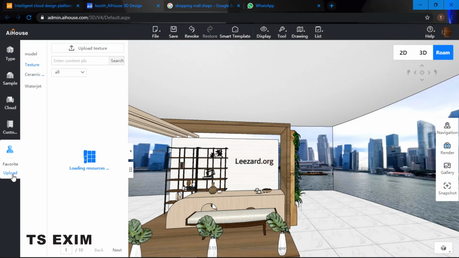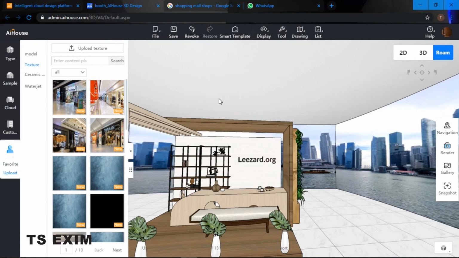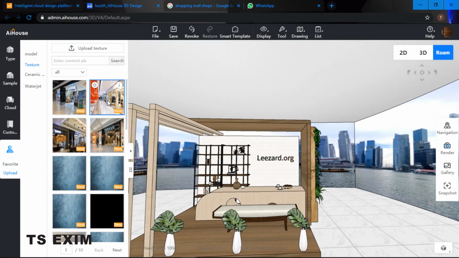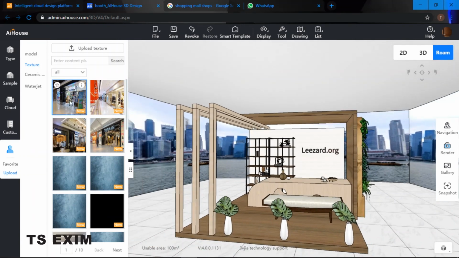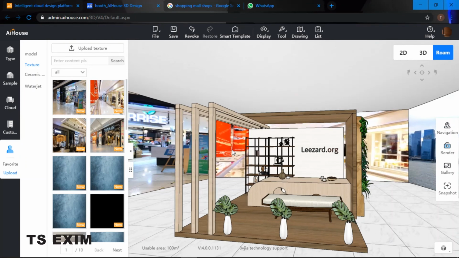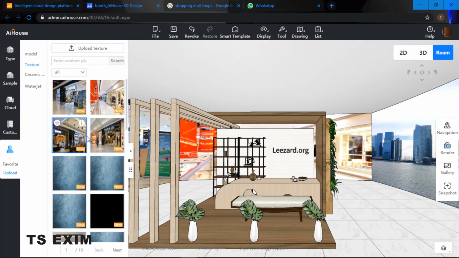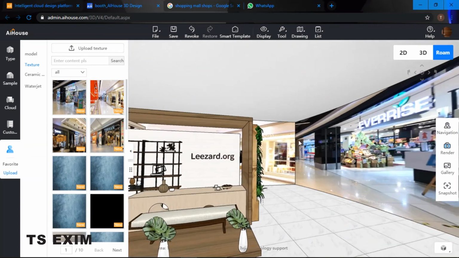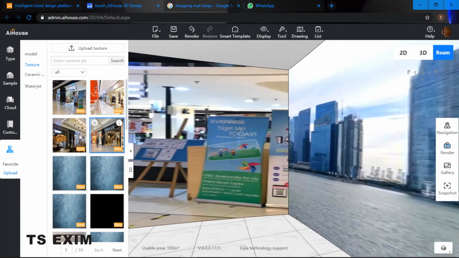Over here, upload texture. I'm going to quickly put in this one, evergreen. I can also put in this one as my background. Just like that.